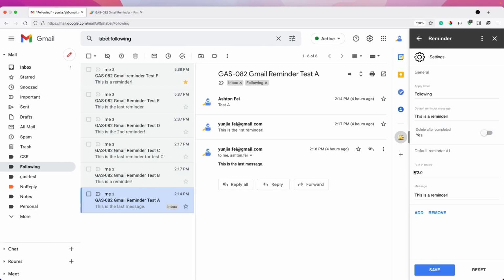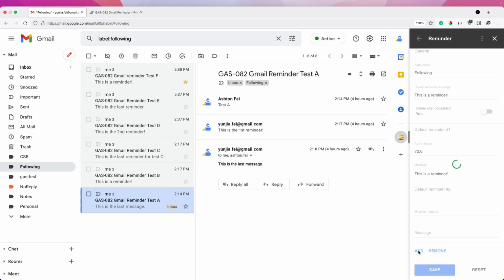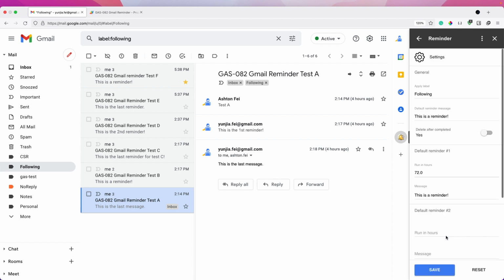So this is the first setup in 3 days, which is 72. So this is the first reminder, and we can add 2 more, add 1 more. This is the second, running in hours.